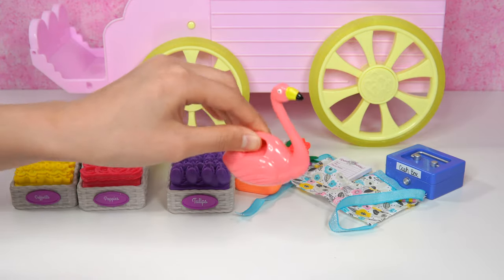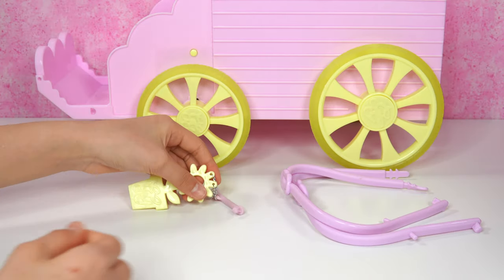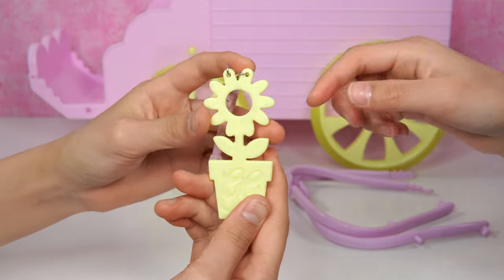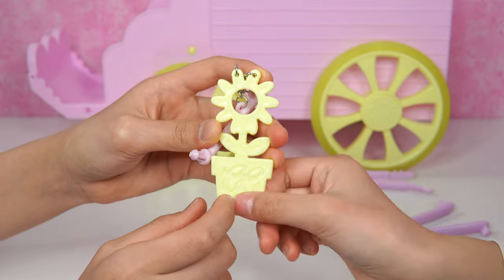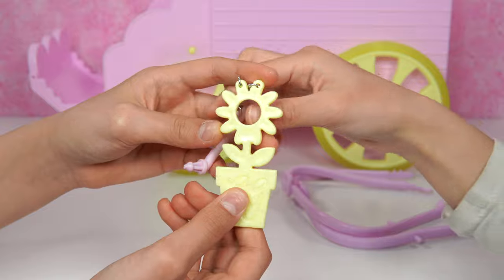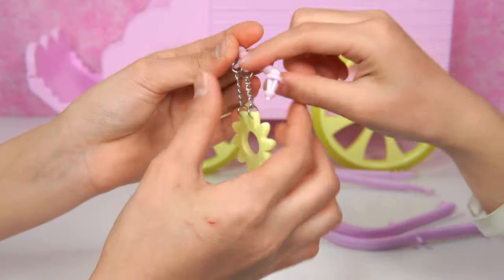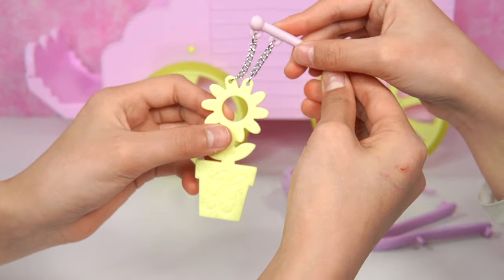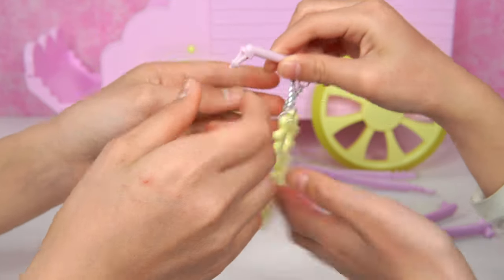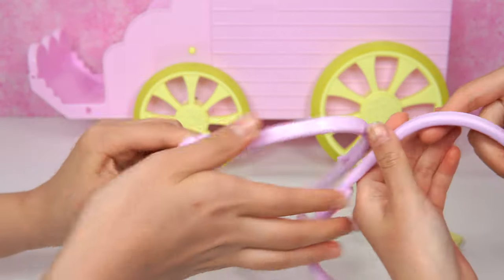I think we should get to the little flower carriage! Here we go! Check it out - we have a flower charm. Look at it - it's all bright yellow, it says Gigi on the end, and then there's this little flower on top of a little flower pot. You can see it has a little bit of glitter. There's a little chain - a silver chain. And then if you look over here, you can see you can attach it to something. Okay, let's attach it to the tiled roof! Look at these horse traces - there's one for you, one for me.